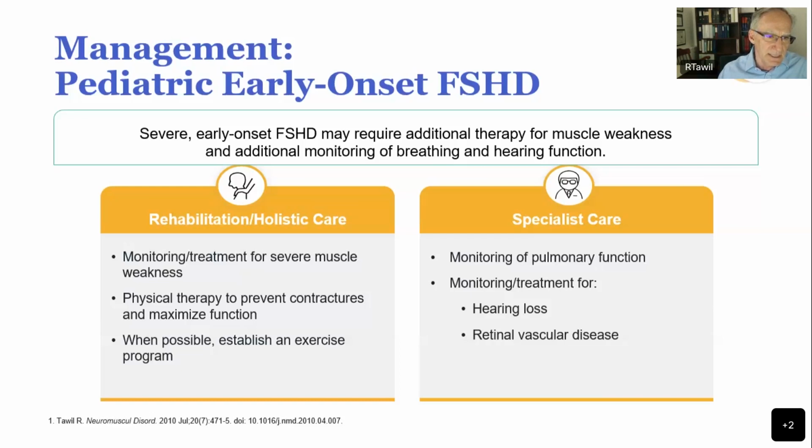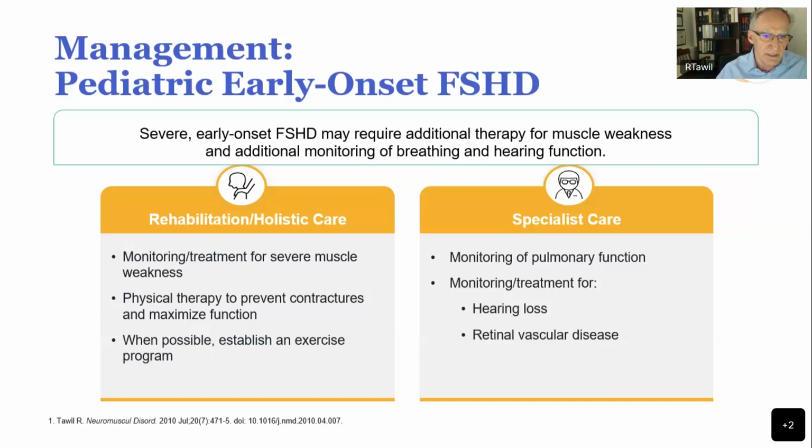Let me backtrack a little bit on that. The contractures are actually very atypical in FSHD, and most people don't have contractures. They might have a little bit, but much less than what most other muscular dystrophy patients have. This can often be a clue that you're dealing with somebody with FSHD. And again, exercise is important for FSHD and has been proven in more than a couple of studies to benefit patients and make them stronger.